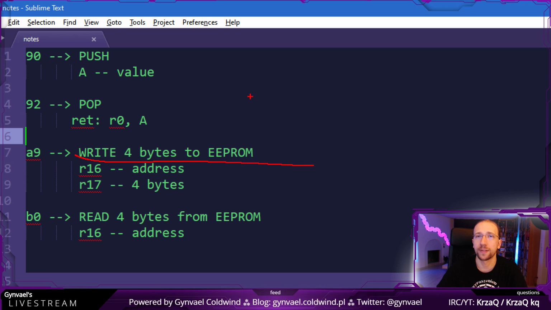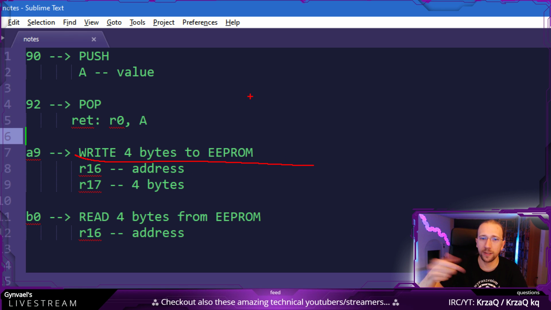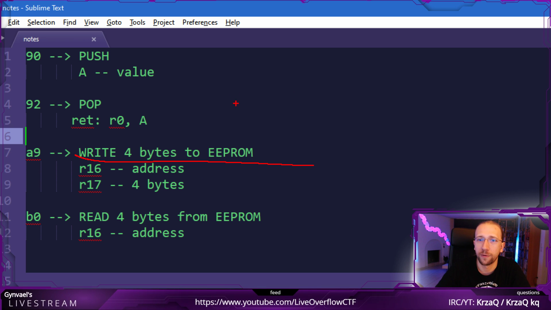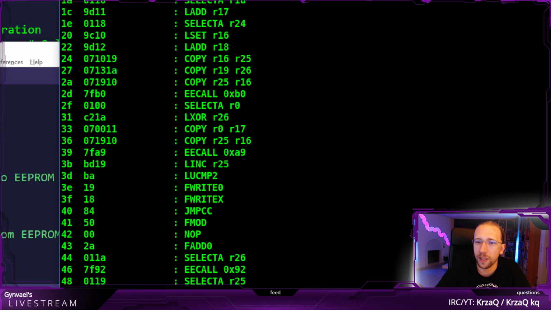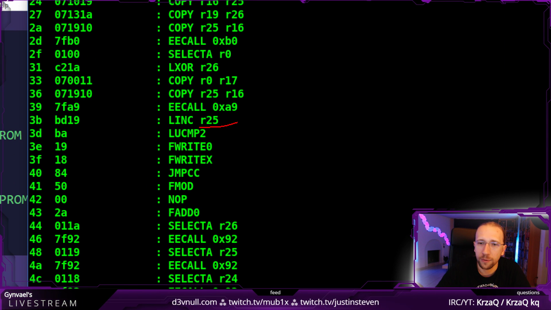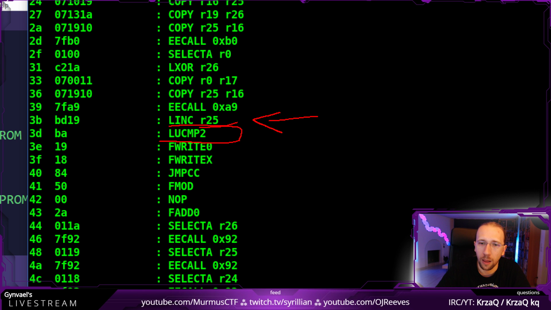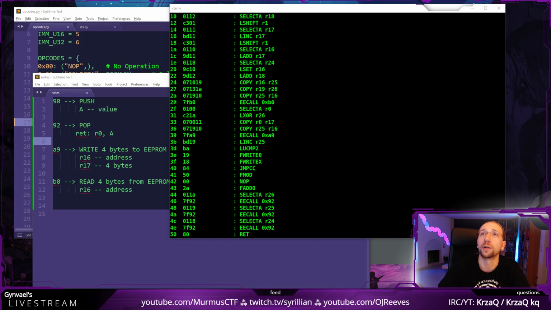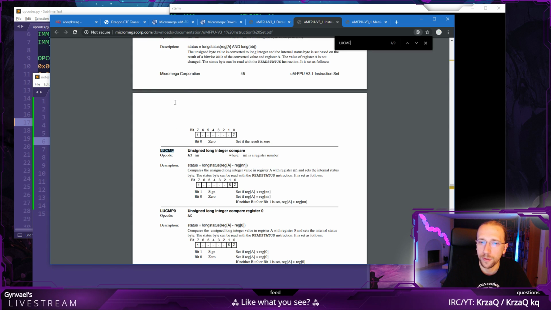So this looks like it's grabbing something from the EEPROM and then it's XORing it with something, with the 4th parameter, which is in R19. And then let me guess, there's going to be a loop. It increments 25, this is probably the slot number, and then CMP, I do not have this implemented. What is this?